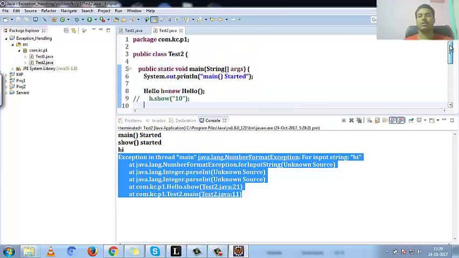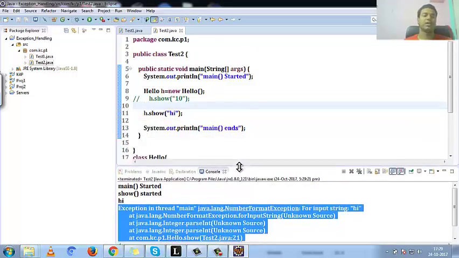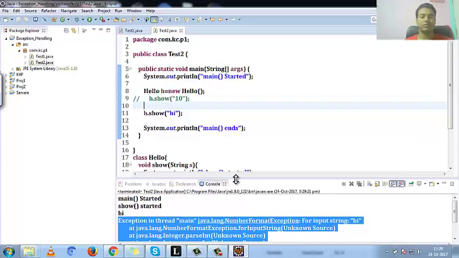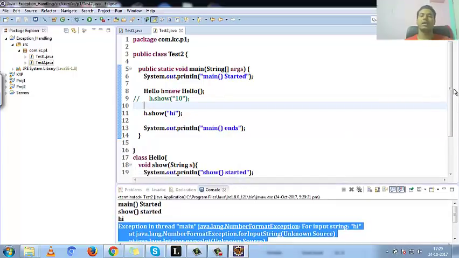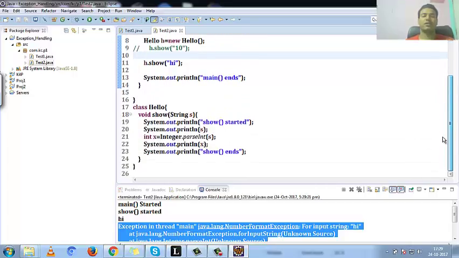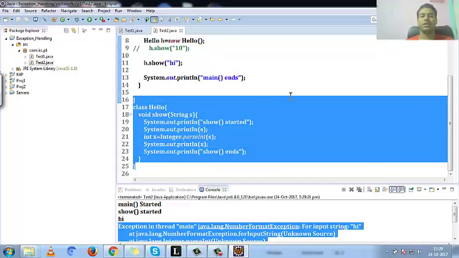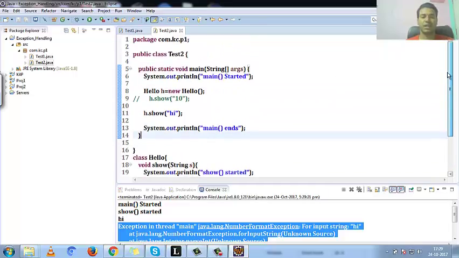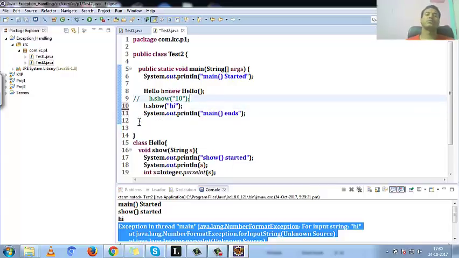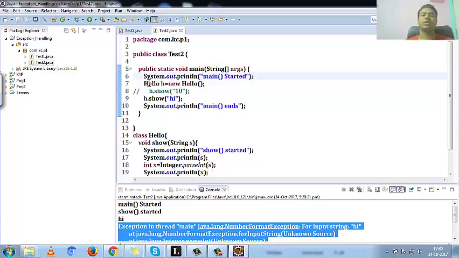So this is exactly what an exception is, and what happens if you are not handling the exception, and how the control flows with the exception, and how the object is created. That object creation we are also going to do a little later explicitly, and we'll see the flow of that also in detail. So from here you understood very clearly what an exception exactly is, and what happens when any exception occurs in your application, and why the remaining statements of the program are not executing when any exception is there in the application, right? How it interrupts the normal flow of execution.